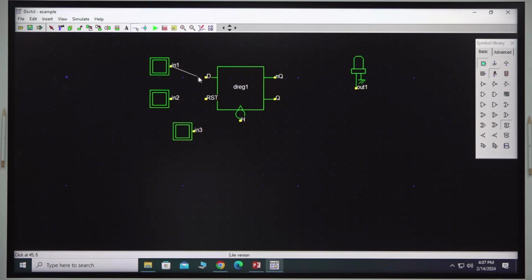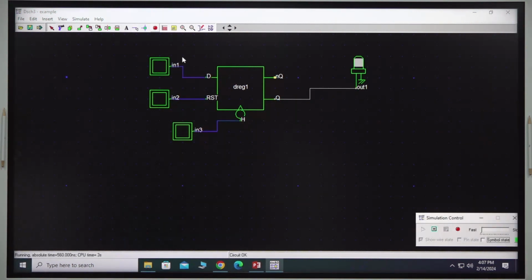For input, D is connected to button 1, RST is connected to button 2, and clock is connected to button 3. The Q output is connected to the LED. Right. Now I am going to simulate the flip flop. By using flip flops we can design the registers and counters.